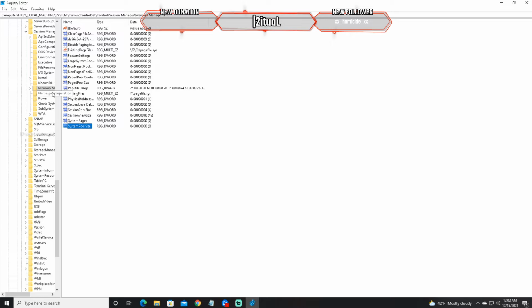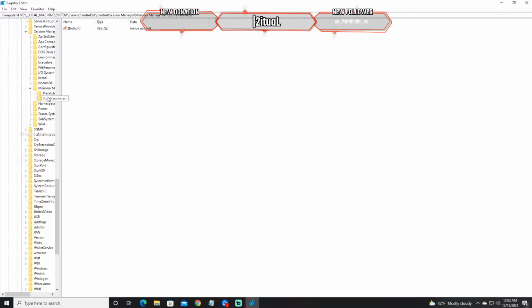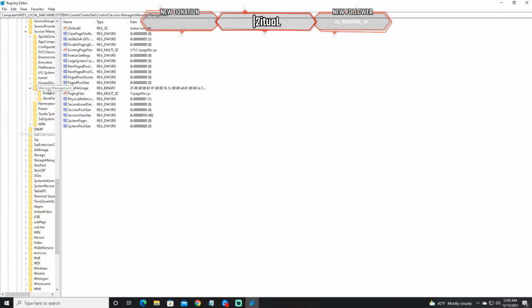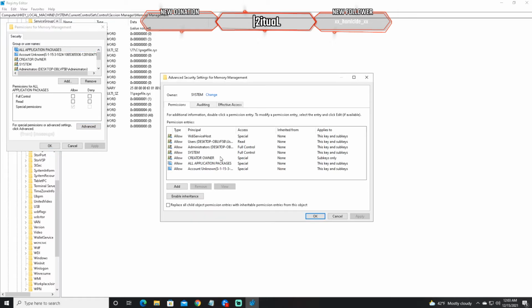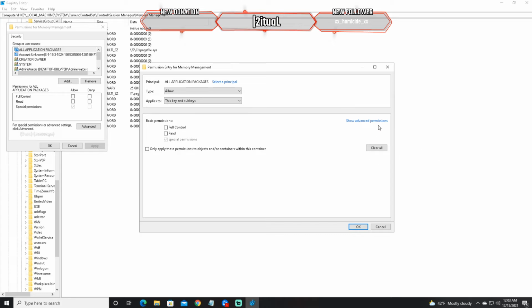But other than that, what we're gonna do is right click on it, then go to permissions, and once you go to permissions, this should say all application packages. Just double click that.